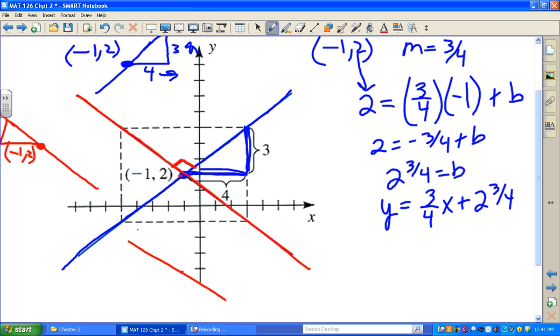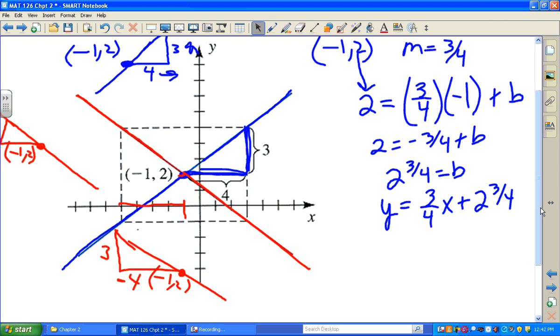That's not a very good picture. Let me do this one. Negative 1, 2, back 4, up 3. So that's where the negative comes in. They're a right angle. Wait a minute, that wouldn't make it perpendicular, though, would it? Yeah, if you're at this point, you go back 1, 2, 3, 4, then up 1, 2. Yeah. So you go back 4 and up 3. So they're not perpendicular. I need to take that off.